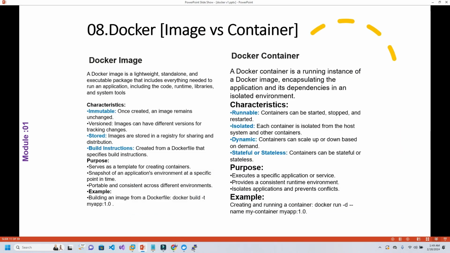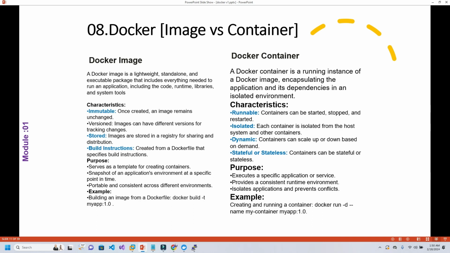First, we will try to understand the difference between Docker image and Docker container. This was already discussed initially as well, but in today's video it is important for us to understand everything as a beginner, so we have to be very clear with our topic. Let's understand first your Docker image.